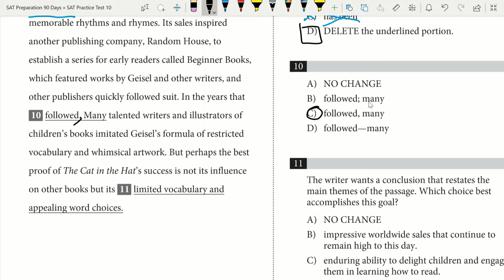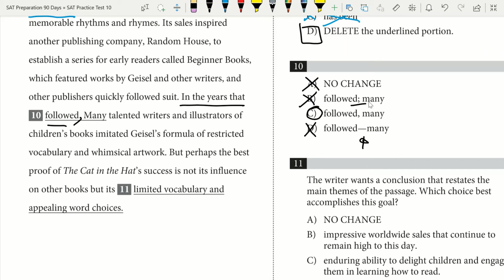We have to have that comma after that introductory clause because we're asking what followed. We don't know. We have to have that comma. Okay, we wouldn't use a dash after it. Anytime we have an introductory clause or phrase like that, we need to have a comma, not a dash. Semicolon, if you're going to use a semicolon, you need to have an independent clause before it, and "in the years that followed" is not an independent clause. And then we have option A, which I already told you is wrong because it's not an independent clause, right? It's not a full sentence before that period, so you can't use it.